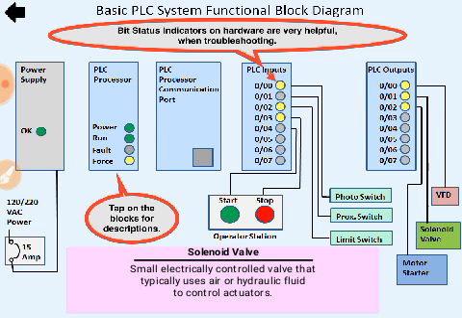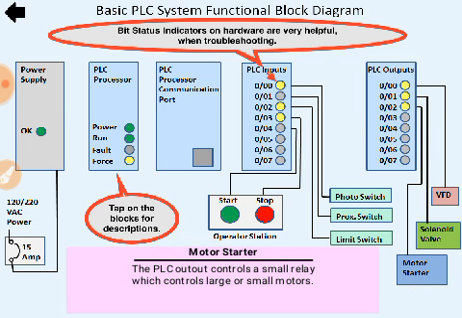Another one is an electrical solenoid valve. It says that it is a small electrical control valve that typically uses compressed air or hydraulic fluid to control actuators. Another one is the motor starter. It says that the PLC output controls a small relay which controls large or small motors.